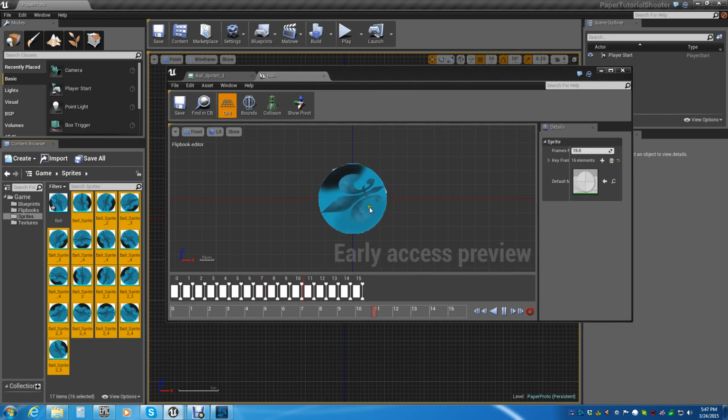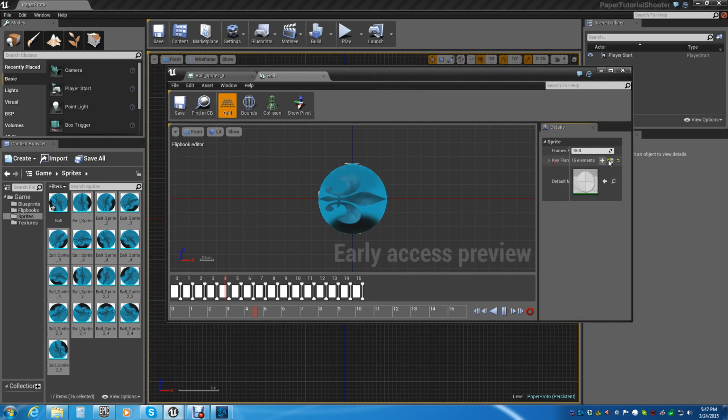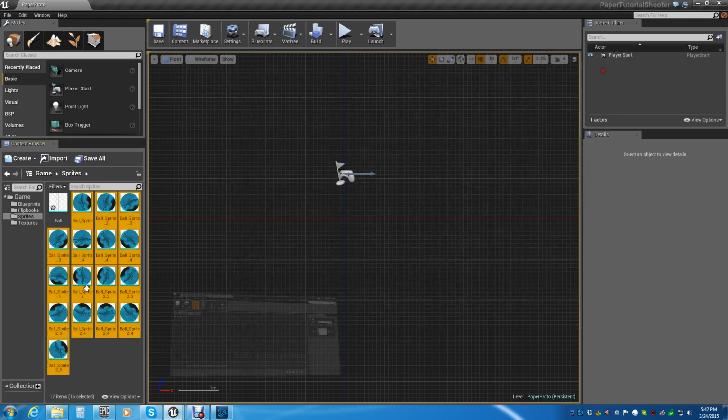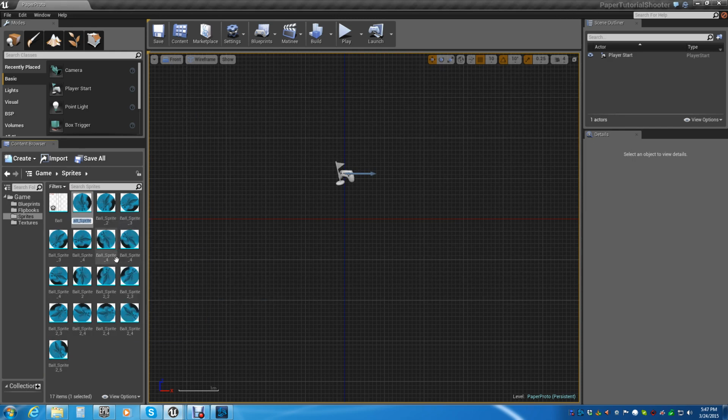Now you can see some of them are all messed up, so you've got to go in and fiddle with them and make sure what's right. You can do that by going over here, or actually let's do this. Let's delete them back out. Okay, we're going to go ahead through here and we're going to rename all of our assets. So ball underscore 01.